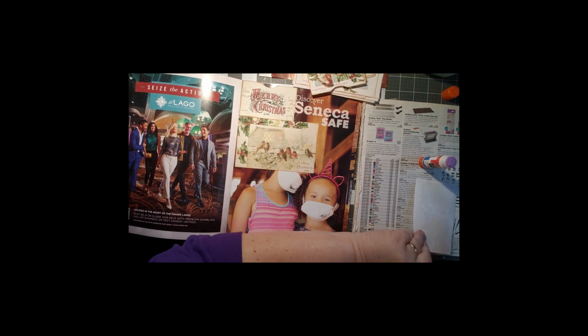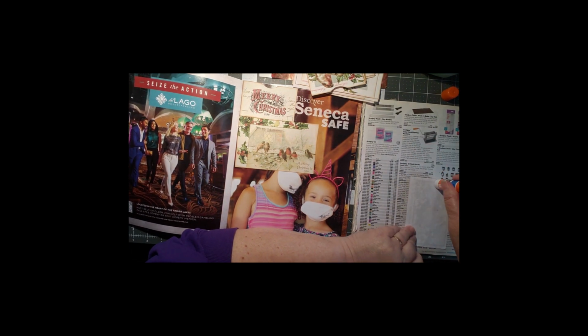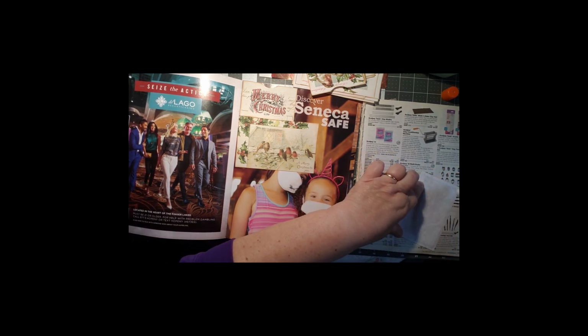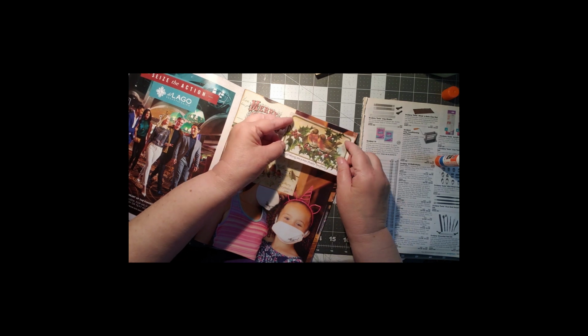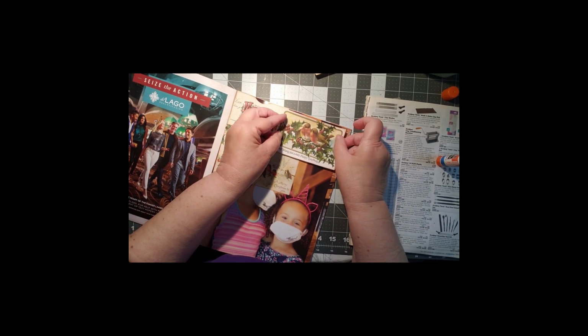I have all these, I like these birds. I'll put that down there. Get rid of that particular piece. And basically what you do is you create a collage book, I guess you would call it, of all of these different pieces. And I have to watch this one because this page is a little bit short.